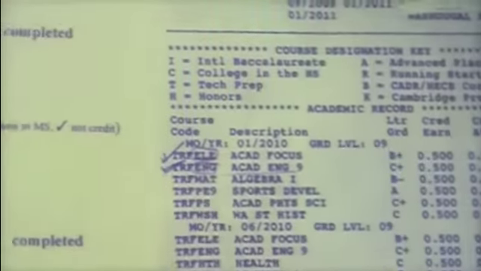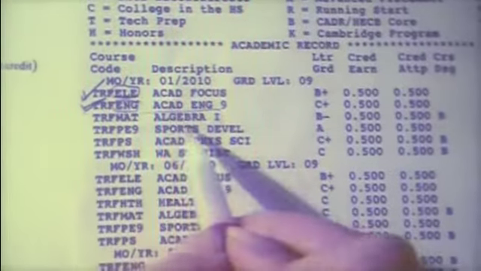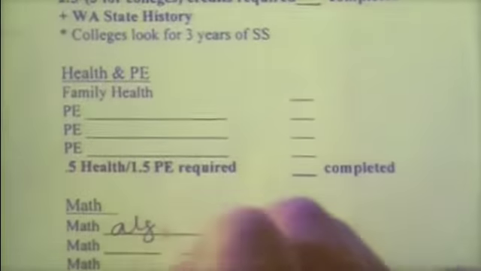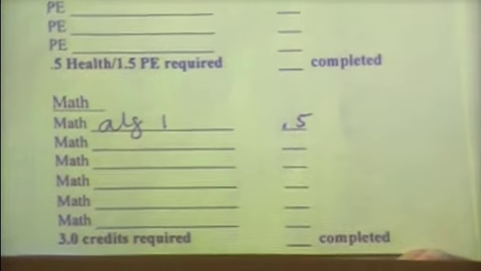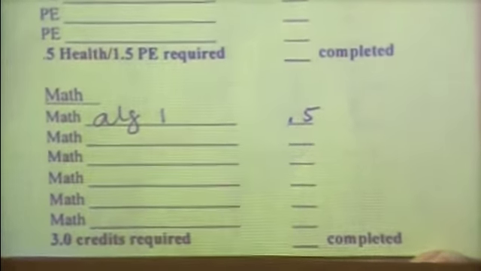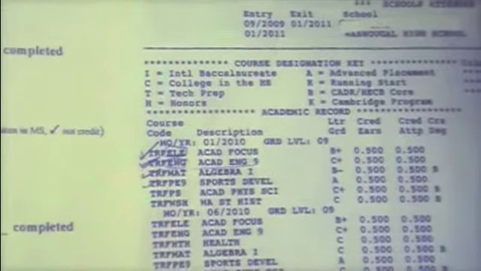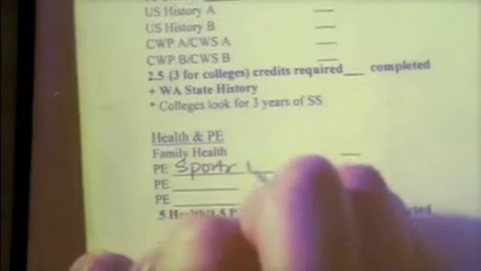She transfers that over, she checks it off, and gives it 0.5 credits. So forth and so on. She'll keep going down that list, checking off one at a time and putting it in the proper category. Like Miss Mackey said earlier, once the math is filled up, for example, and you take pre-calculus, AP calculus, something of that nature, then those classes move to the elective category.